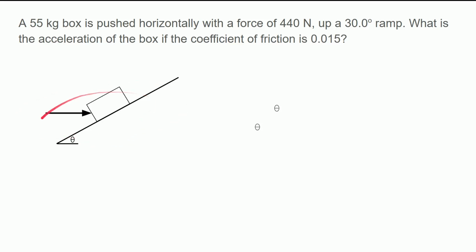So here's our setup on the left side. We got this force that's horizontal to the ground, not the ramp itself. And I made a dotted box that's just the exact same box. I'm going to put a dot where the force is at. And let's look at our real forces. So we have the normal force, the force of the box on the ramp. We have the weight of the box, Fg, which is a resultant force. So I'm going to make that red. And then we have the friction force that's going to the left.